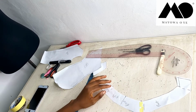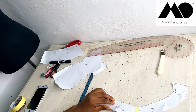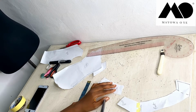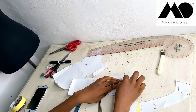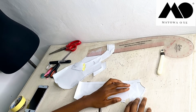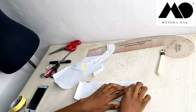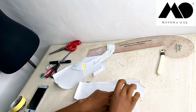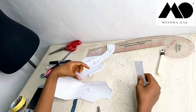So I'm going to cut this part open, because we have to extend from here, like add a bit here for the zip allowance. So you can extend here if you want it to go into the zip allowance at the back, that is here. If you want this to go in here, you have to extend this towards the zip allowance. I hope you understand what I'm talking about. So this is what this is going to look like. But if you want it to just stop on this line here and not go into the zip allowance, you can just leave it this way. You just add a bit of allowance to turn this part inside out. But if you want it to go into the zip allowance, you have to extend this part out by whatever you extended out here. So I hope you understand what I just explained.